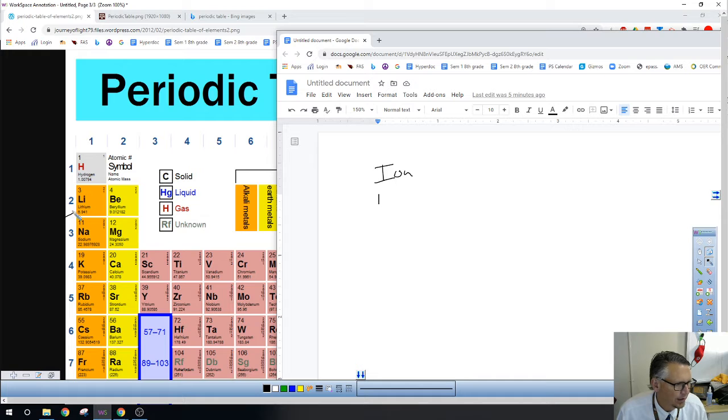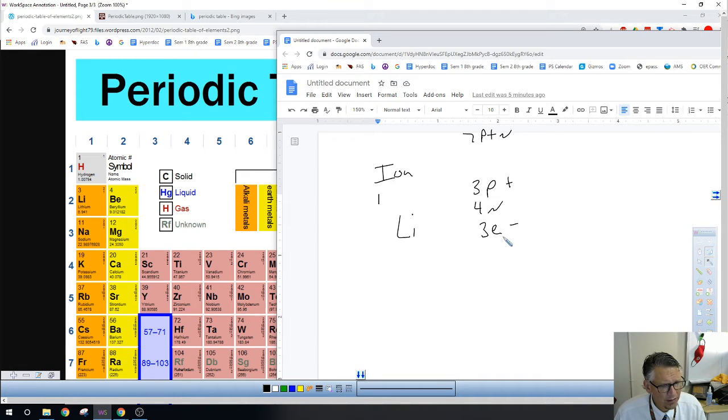Let's say we talk about lithium. Lithium's atomic number is 3, so that means it has 3 protons. It always has 3 protons. Its atomic mass is 7, so that means it has 7 protons plus neutrons. From that, we can say that it has 4 neutrons. And in a neutral atom, it is going to have 3 electrons, because protons have a positive charge, electrons have a negative charge, and neutrons are neutral. So this is what lithium should be like.